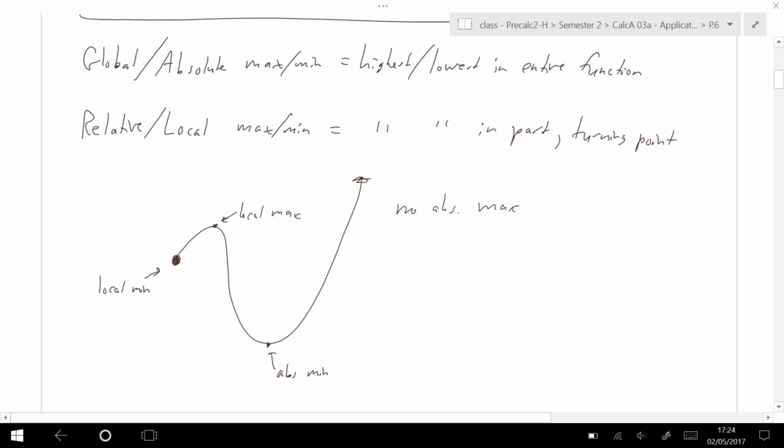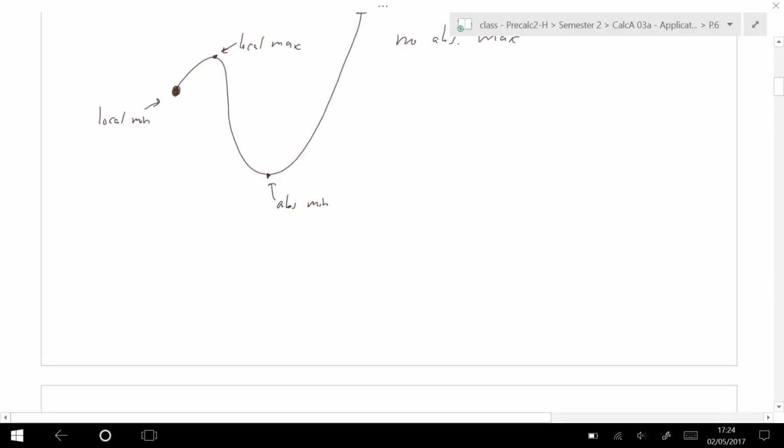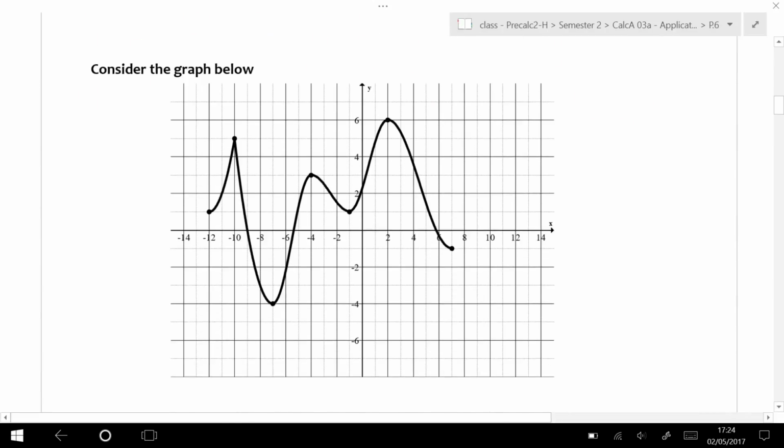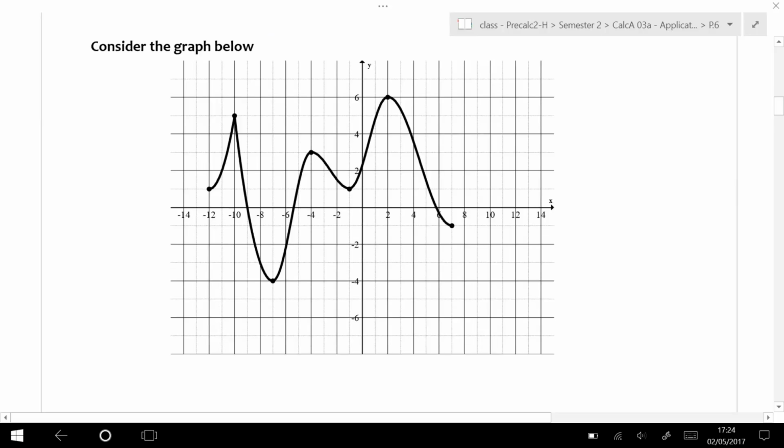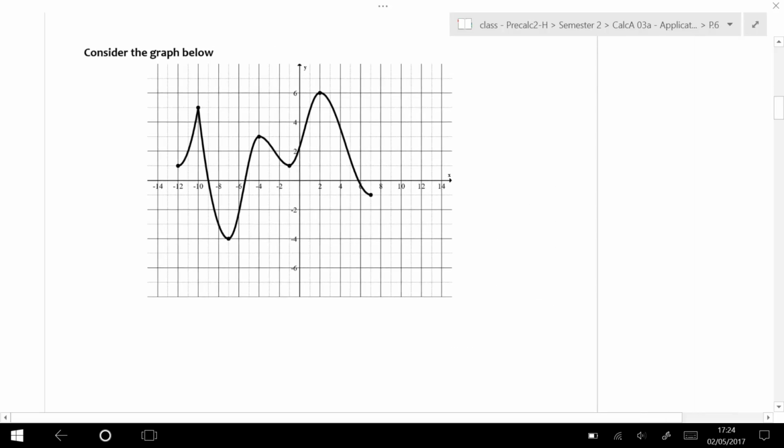So just getting these words down so that we can have the same language is going to be important in what's coming. So let's go to the next thing. We have a graph, this kind of graph, and we're just going to characterize some features of this graph. So we have local mins and all the places that those occur. Well, let's first describe the x values where they occur. So where they occur really means an x value.